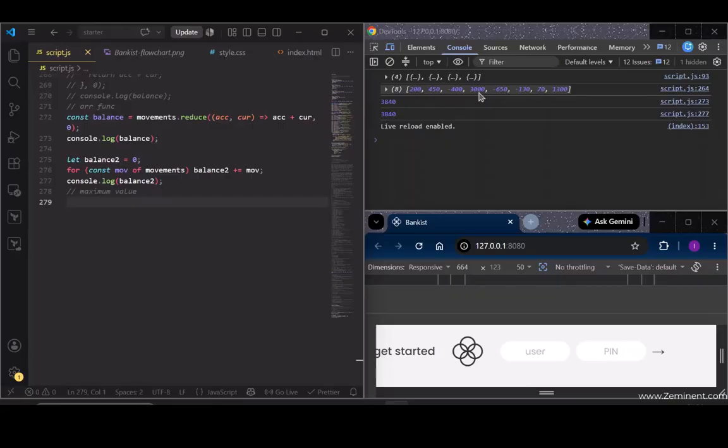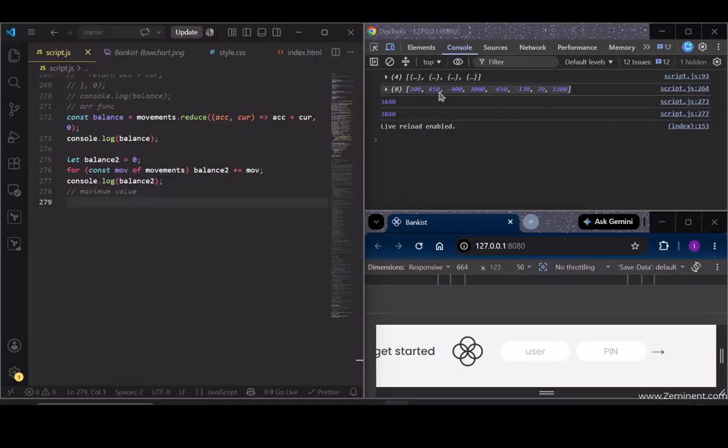So let's go manually through this array to determine what the reduce method should do. Let's just start here with this 200. It is the maximum value at this point. We don't know yet because we just started. So let's just save here 200 mentally as our current maximum, and then move on to the next value, which is the 450. So this is greater than our current maximum, which was 200. Well, it is greater, and so 450 is now our current maximum, and then minus 400 is of course less than the current maximum.